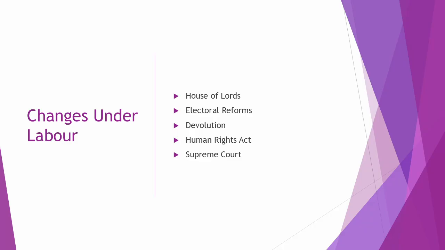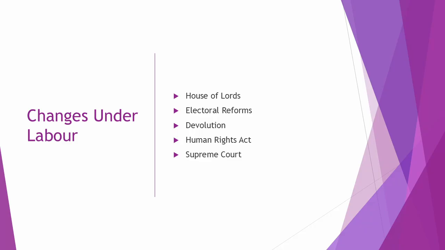Labour implemented electoral reforms to improve representation in devolved governments, which affected the Constitution by introducing proportional representation in Scotland, Wales, and Northern Ireland, altering the traditional first-past-the-post system. Devolution is the transfer of power from central government to regional governments, allowing them to make decisions on certain policy areas independently. Labour implemented devolution to address demands for greater regional self-governance, which affected the Constitution by decentralising power and creating distinct legislative bodies in Scotland, Wales, and Northern Ireland.